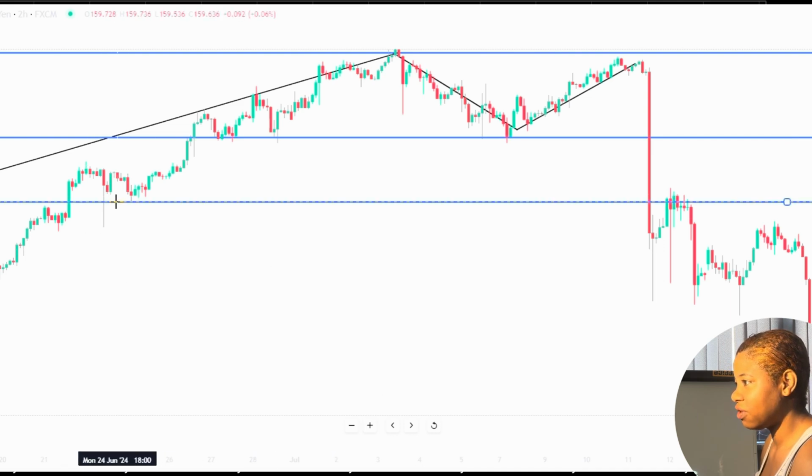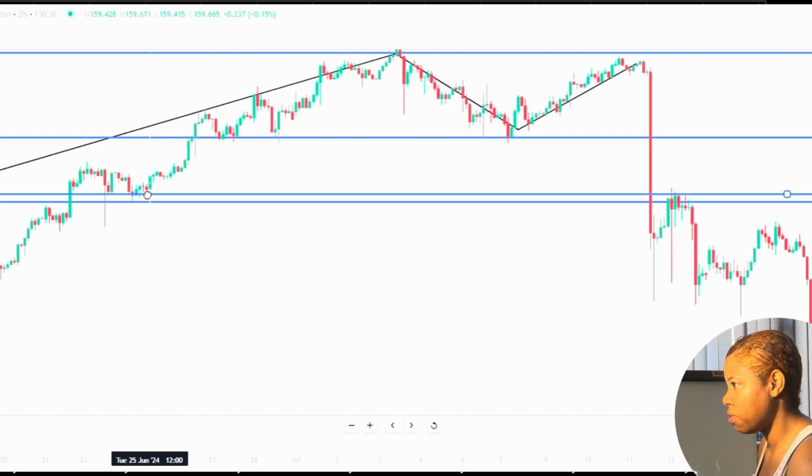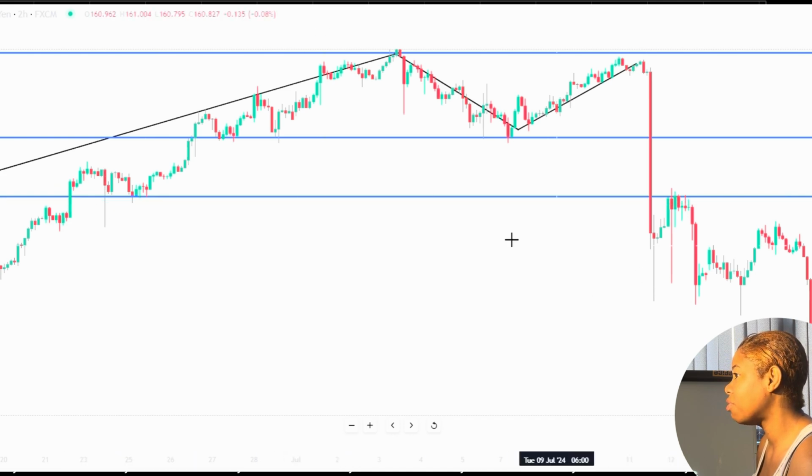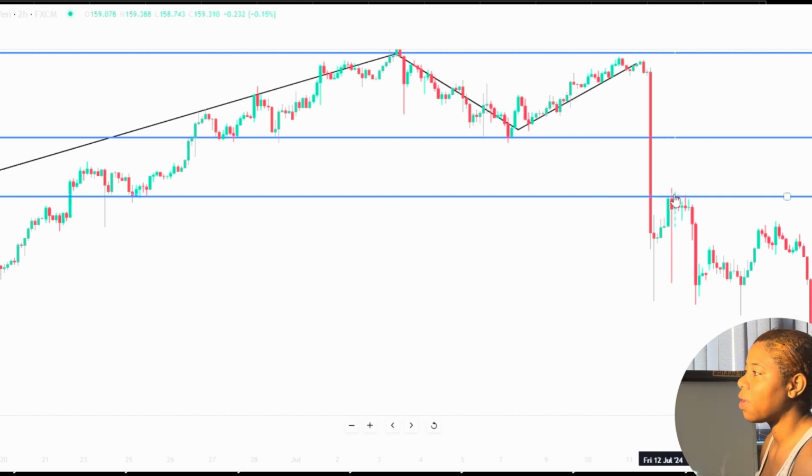Now let me adjust. I've doubled it because it's locked in. Let me adjust this right here, because we want to adjust our levels to get as many taps as possible. What did price do? Price broke through that thing and it retested this structure only to continue dropping. So I just want you to understand that structure is everything. You can trade market structure, but you've got to understand it. Okay, you have to understand it.